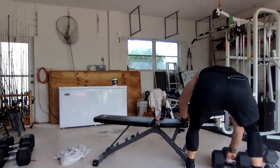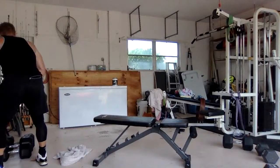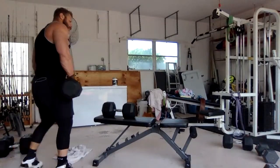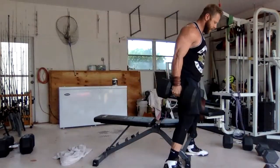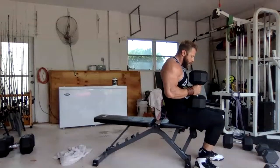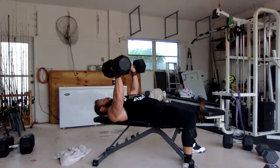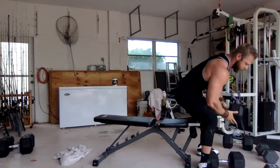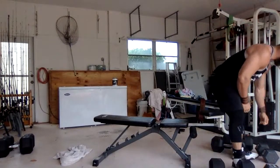Okay, set number three. We go heavier now. So now we're starting to get into the big dogs. Set number three. Nice and smooth. All right, come on, baby. Much of a drop on this one because I don't have that in-between weight, so this will be kind of hard. The double will be pretty hard.